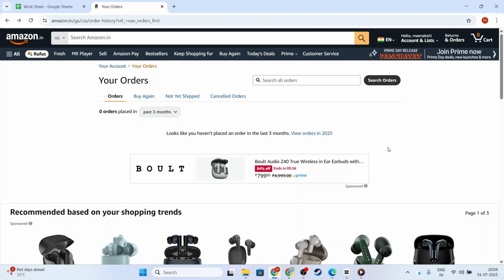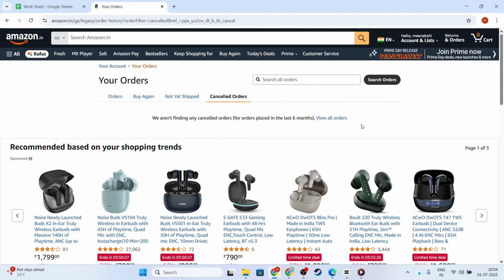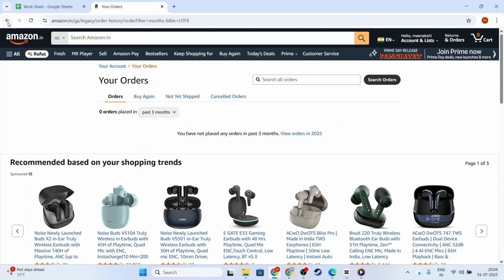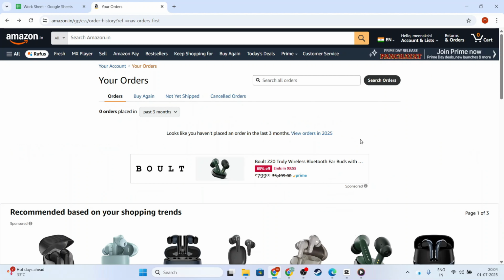Now, it's time to decide how you'd like to send the item back. Amazon typically offers several options. You can return it via a prepaid mailing label, which you can print from home, or sometimes drop it off at an Amazon Locker, Kohl's, or other partnered location, depending on what's available in your area. Choose the option that's most convenient for you and follow the instructions provided for packaging and sending the item back.